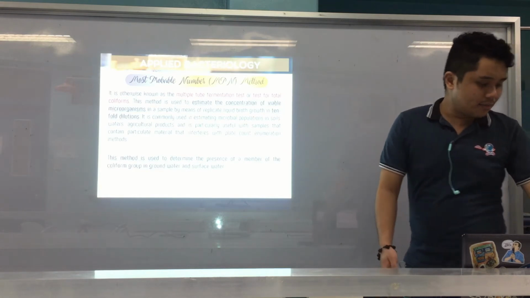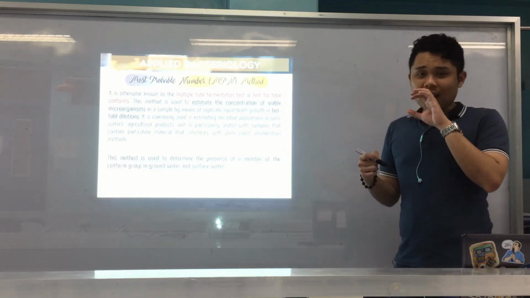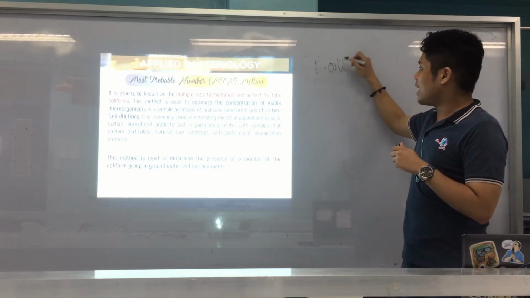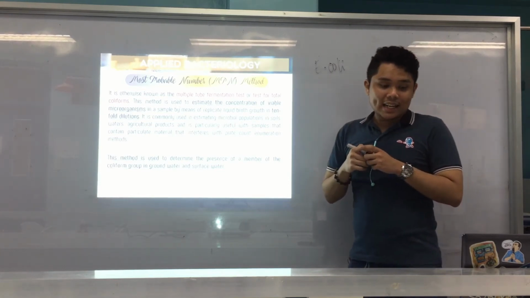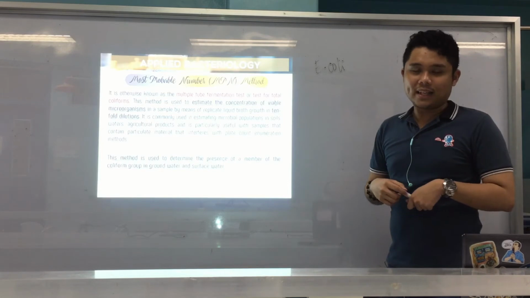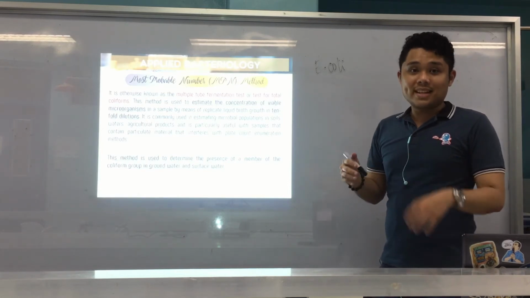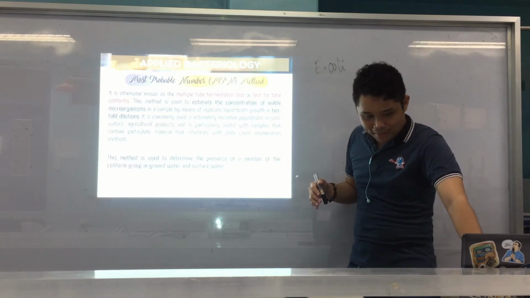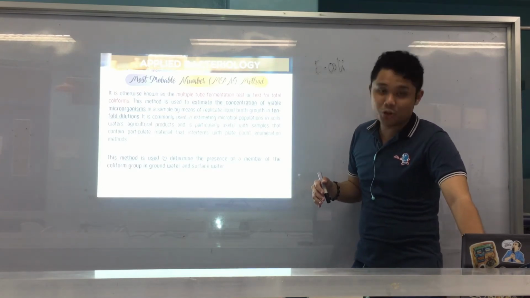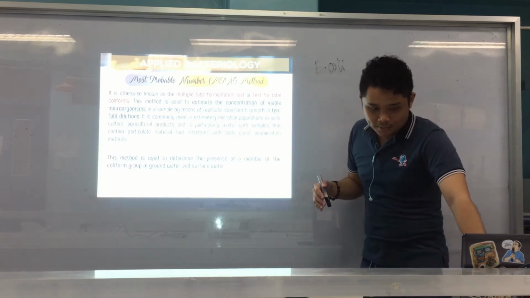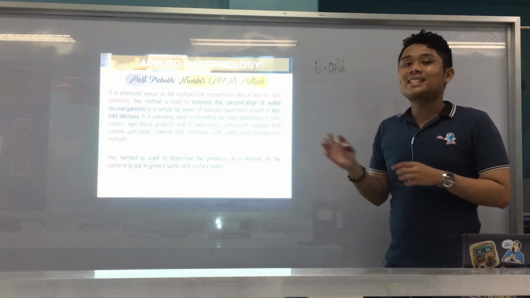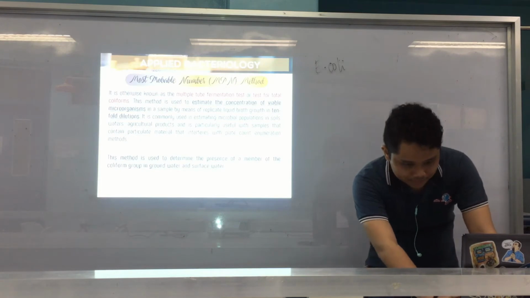Okay, and among the coliforms, E. coli, of course, Escherichia coli is the most predominant fecal coliform that may cause disease to humans. All right, or yeah, it's the most predominant fecal coliform that may exist in the sample. Okay, all right.